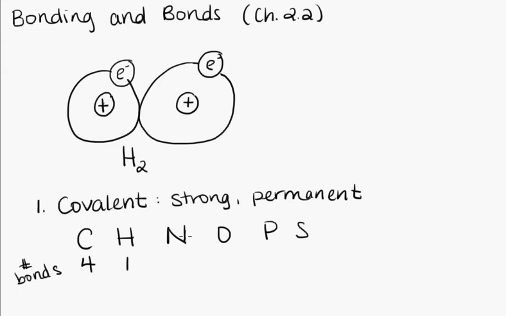To the right of that is nitrogen, this is 7. It likes 3 bonds. Oxygen is to the right of that. It likes 2 bonds. Phosphorus is beneath nitrogen, but it actually likes 6 bonds. You don't have to worry too much about that. And sulfur, which is directly beneath oxygen, it also likes 2 bonds. And again, you don't have to worry about either of these. So these are the 4 that you're going to be seeing the most often. These very, very rarely, just because of the content of this class.